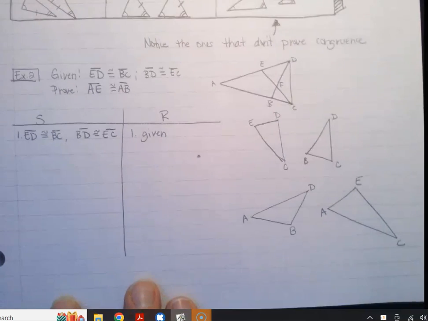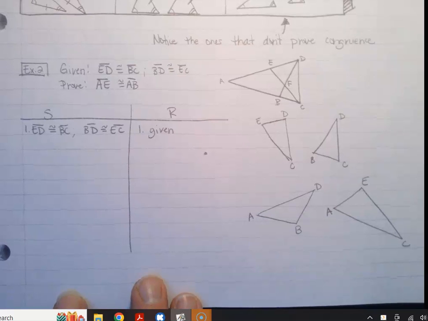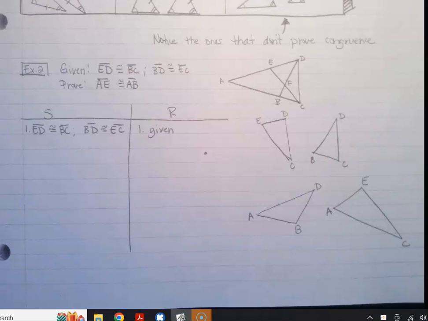All right, so let's get into a proof, actually. Sorry. Our proof started with just this one shape. That's what we've got first, is given this shape. I have just split it up into all the other triangles that we're going to use. We're given that segment ED is congruent to BC. So I'm going to mark that. ED is congruent to BC.